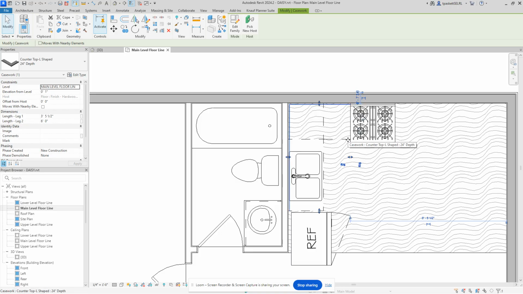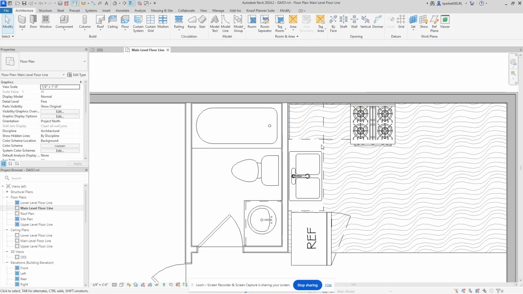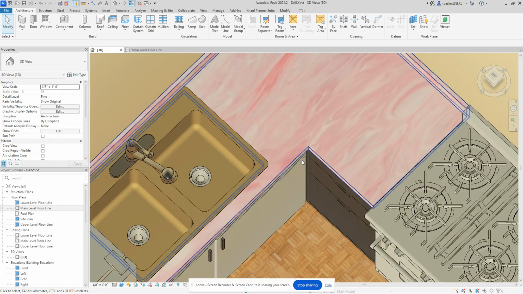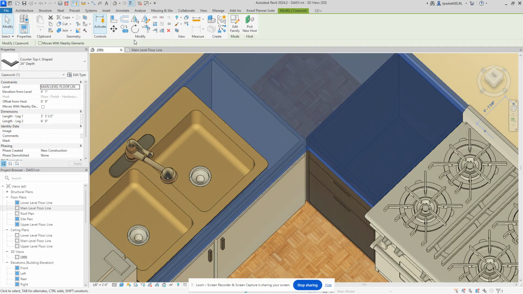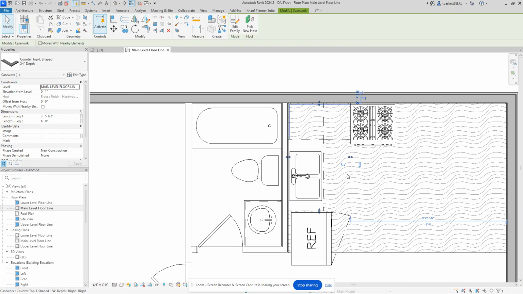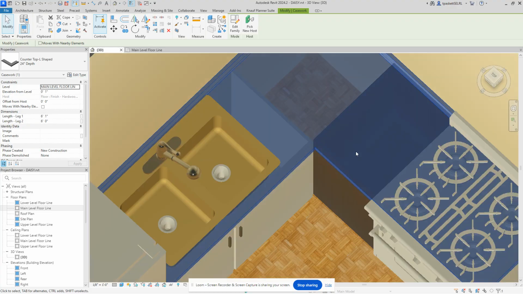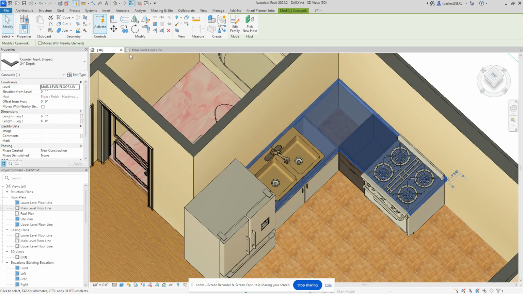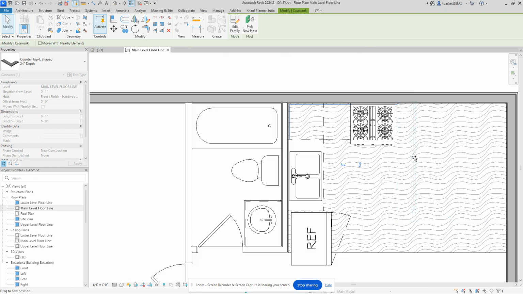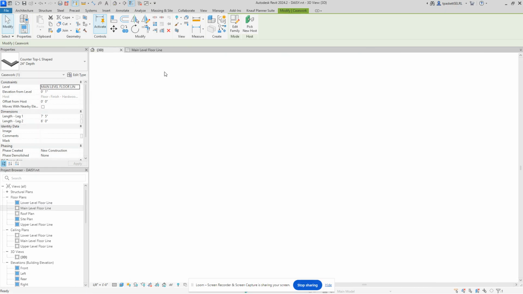You can also use the align tool to do that. Okay. So get a hold of your countertop so we can grab it again. If you, like in this case, I can't see it to grab it. So a lot of times you go in and grab something in 3D, then jump back, and then you can get the edit marks. So you can grab these arrows and shift with those legs of that countertop bar. And so now I've made it longer and go longer still. I'll show you another way of fixing that. So now it's way out there.